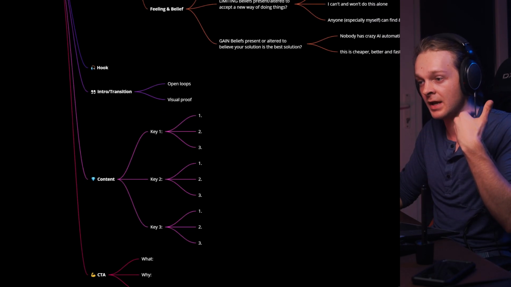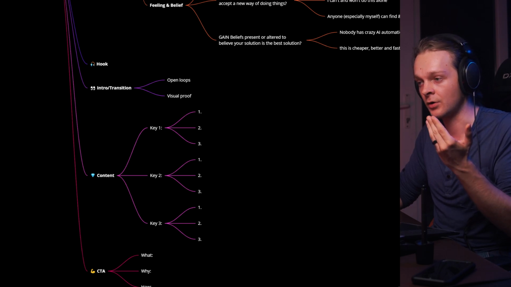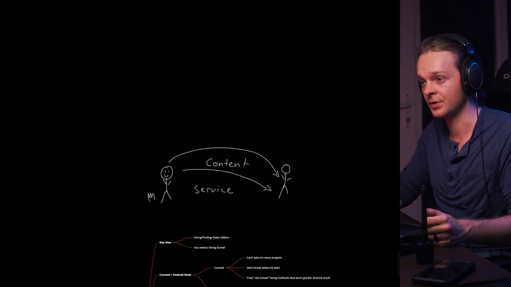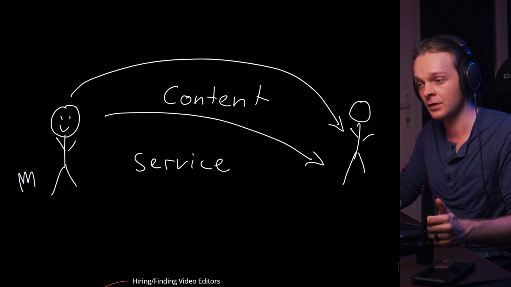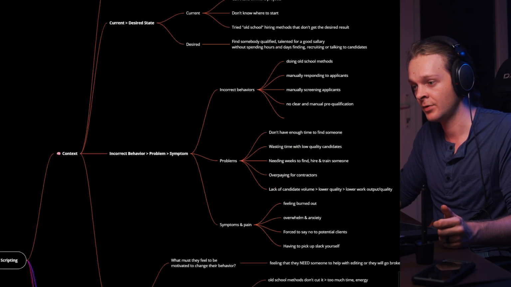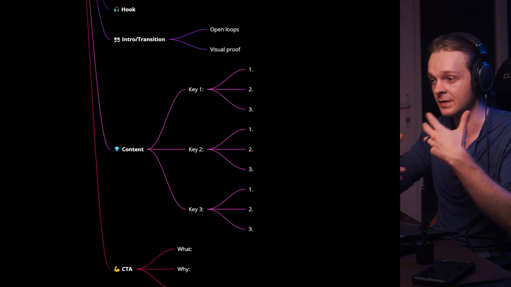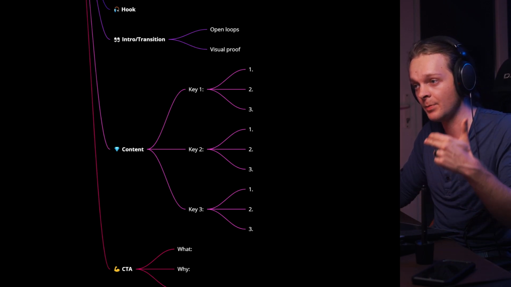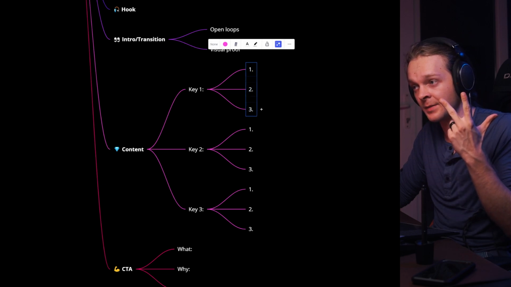And then when it comes to the actual scripting of the content itself, that's the beautiful part. If you're doing value-based content where you're actually trying to help your target persona, your viewer, get from point A to point B, then all you've got to do is map out the steps that they need to take and the things that they need to know to get from A to B. So at this point, I always use this framework, and you can build on top of this using some other frameworks. Basically provide them with the big key steps that they need to do, and then each of those 3 steps ideally has 3 other steps to do that.